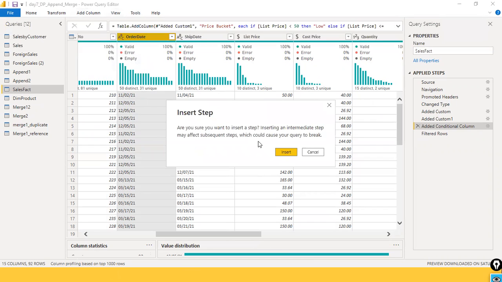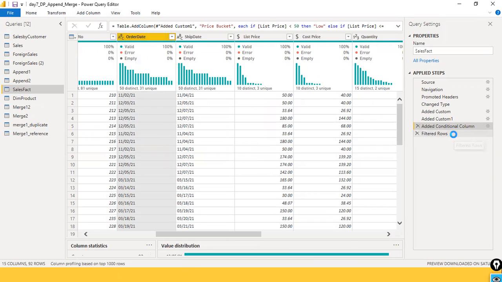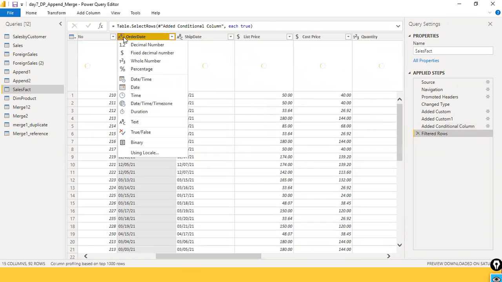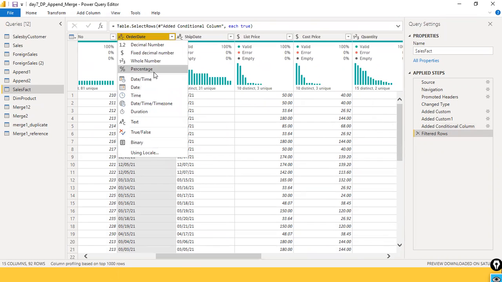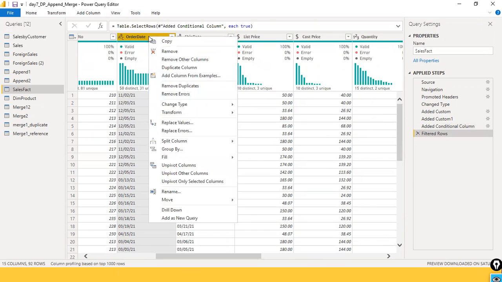Okay, here is the problem, right? The order date is not showing as month, date, year.